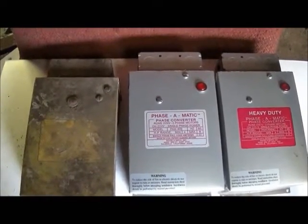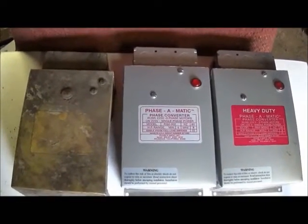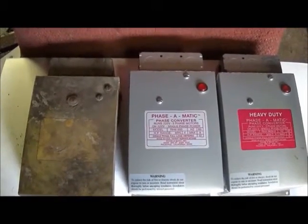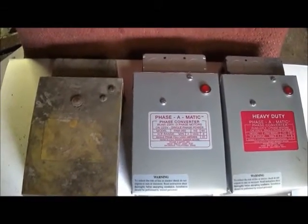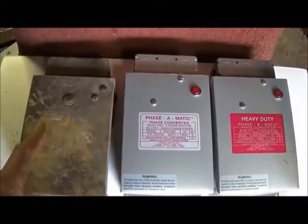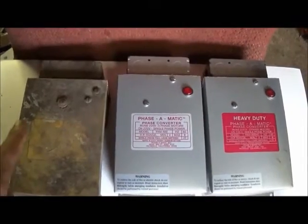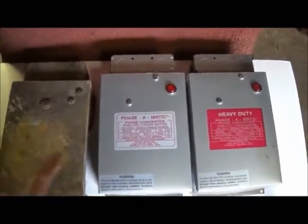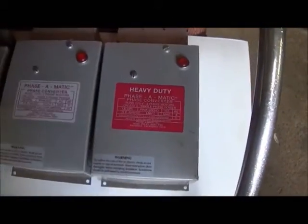Like I said, I got a 7.5 horse idler motor. When I picked up that 7.5 horse chop saw, it would work, but I guess it draws down on my idler motor and then it kicks the box back on. Of course, I'm not there watching it because I'm cutting, and I messed this box up. So I bought another one. This one, just like it.